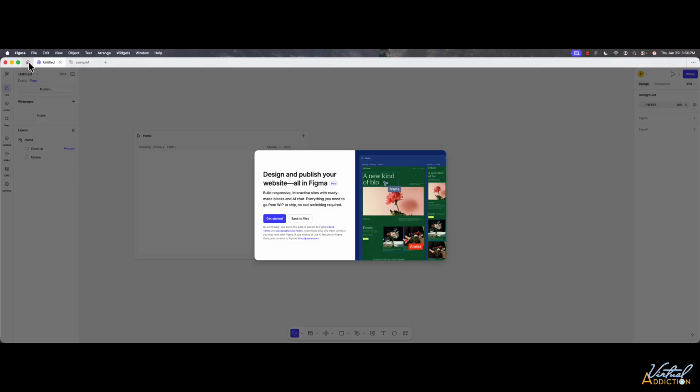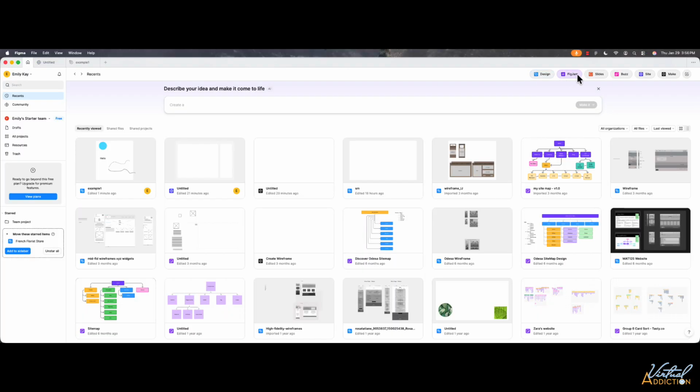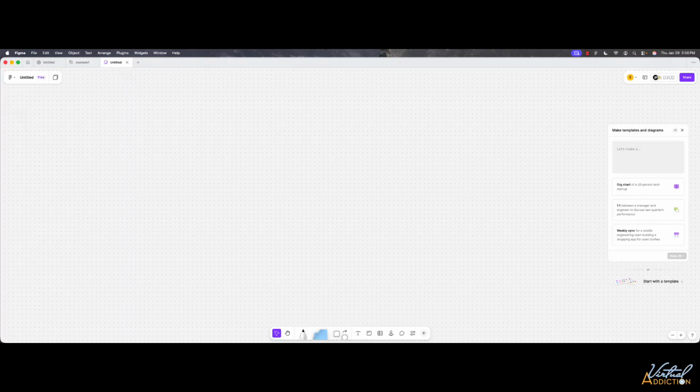If we go back, FigJam is a different area of Figma that allows me to do different sorts of things within Figma. FigJam is more of a planning and brainstorming area. You can brainstorm, you can create user flows, you can create sticky notes, you could start your sitemap process here if you're just trying to get ideas out. And it has similar tools, but some of them are a little bit more for brainstorming. So you can think of this as like a whiteboard with sticky notes where you can plan a project that you want to work on.